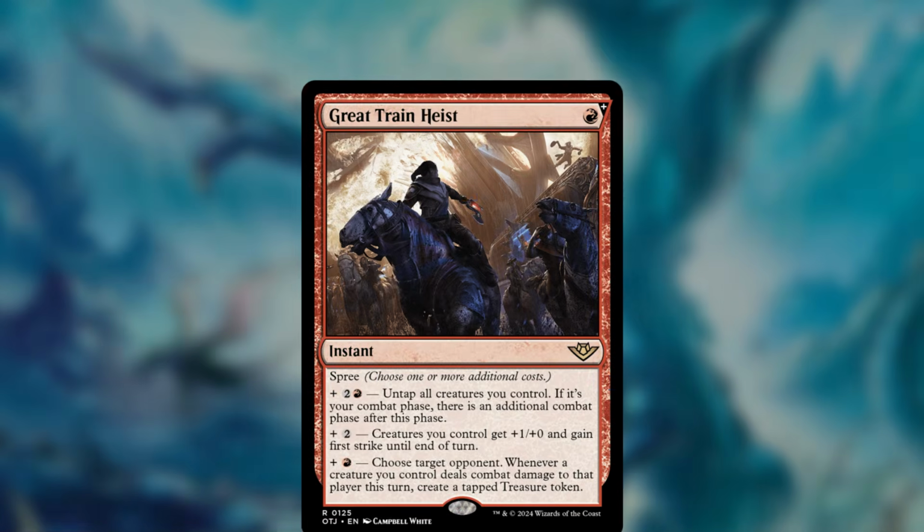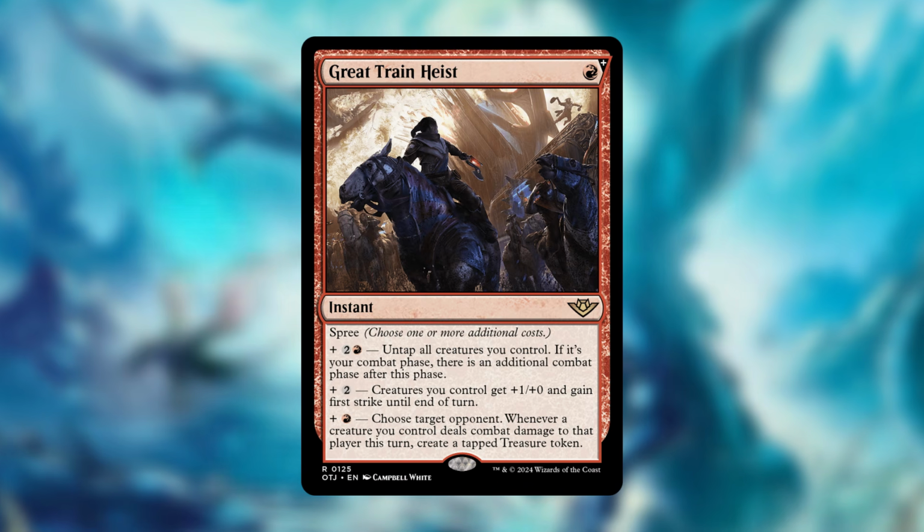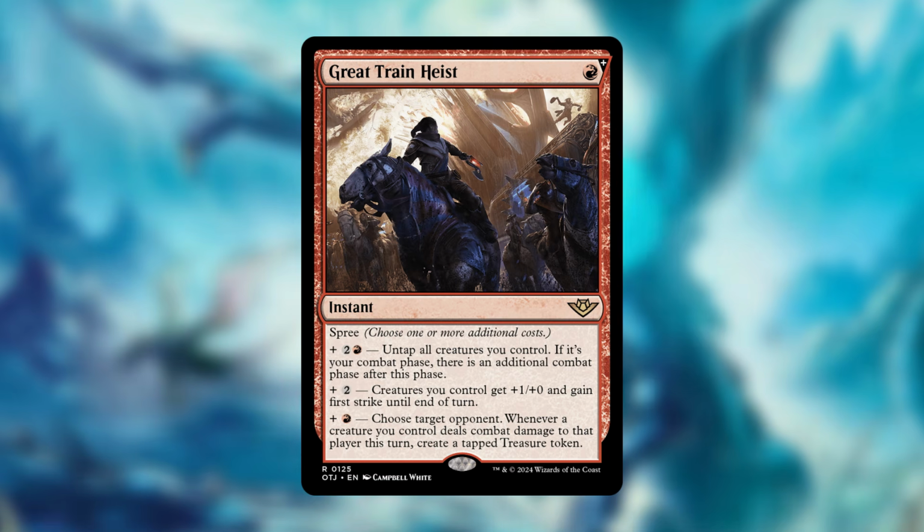So what kind of extra combats do we want in this deck? One of the ones that will get us the value because it's versatile is Great Train Heist. It has 3 different spree modes. You could choose 1 or additional costs. The first spree mode, you could pay an additional 3 to untap all creatures you control. If it's your combat phase, there's an additional combat phase after this phase.